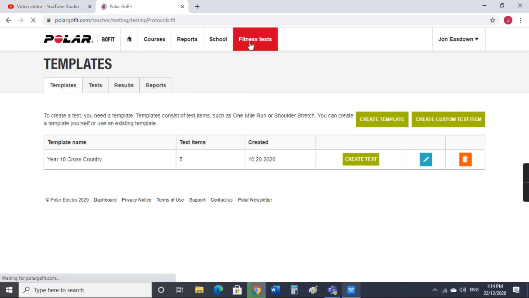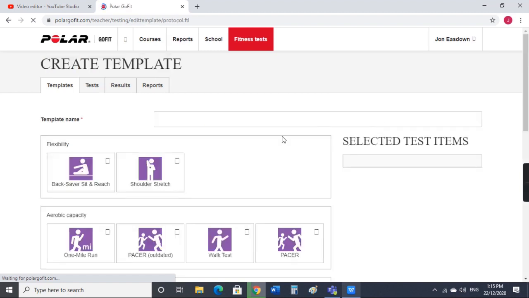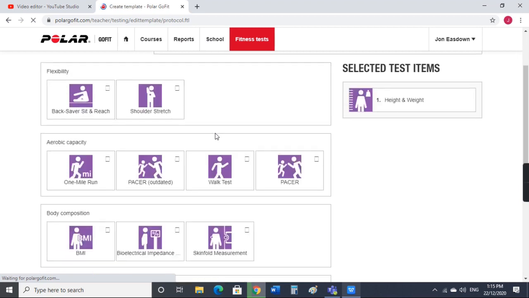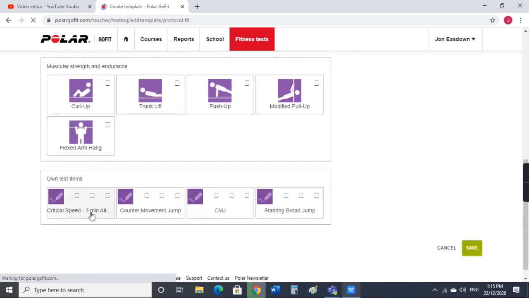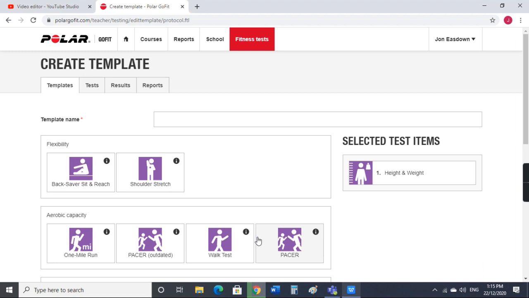Evaluation, that's where you can customize your evaluation types like A, B, C, A star, stuff like that. Fitness test, we can create fitness test templates. Conduct your fit, and here are some of the default tests. You can customize your own. I've got a few down the bottom here: critical speed, 3-minute all-out test, counter movement jump, foot, lower limb, explosive strength, and so on. So we can conduct fitness tests as well. Create testing sheets, so when you're conducting the test, you've got the sheet there to fill in the data and create reports from those tests. But what we'll do now actually is go and have a look at the actual Polar GOFIT mobile app.